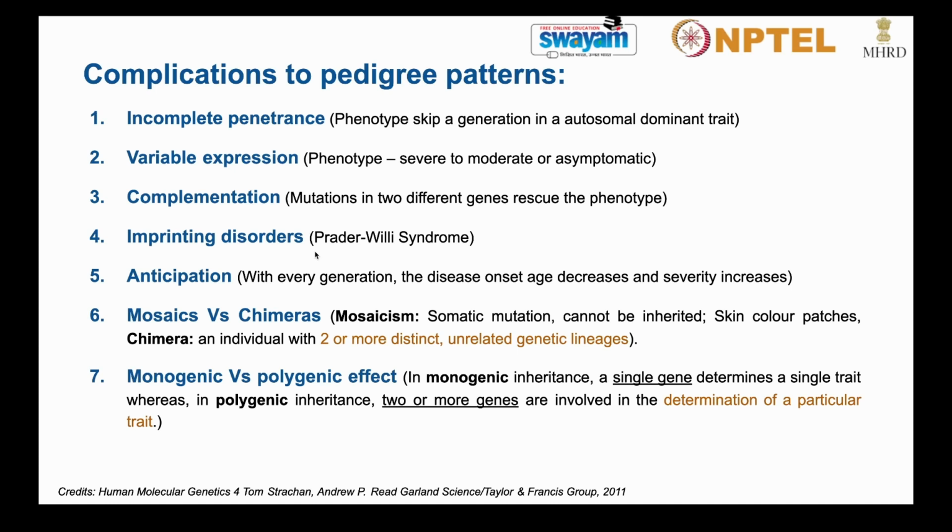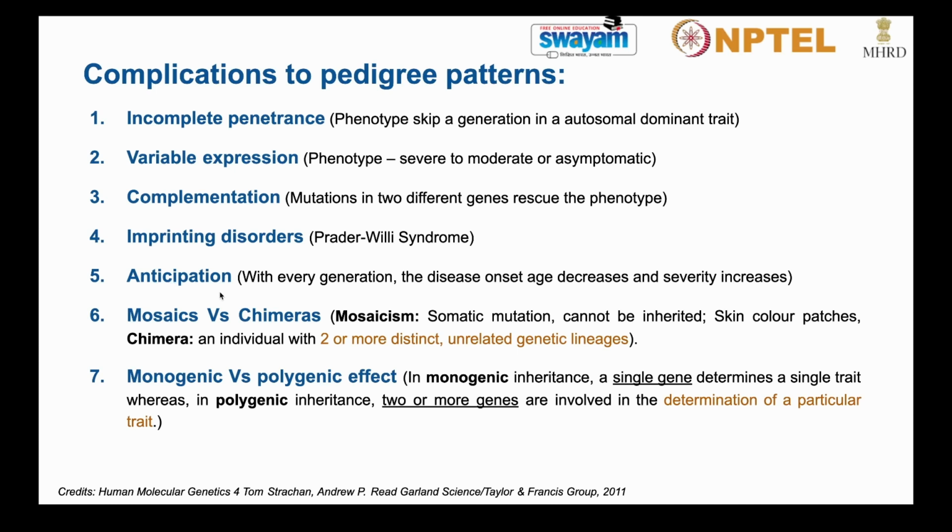We have also discussed during our session 1 what imprinting disorders are, where one copy of a gene from either parent is silenced and only the single parent is transferring their chromosome or their particular gene to the offspring. So we can say that it is uniparental disomy. Its examples were Prader-Willi syndrome and Angelman syndrome, depending on which parental gene or which parental chromosome is getting silenced. On the basis of that, it's Prader-Willi or Angelman.